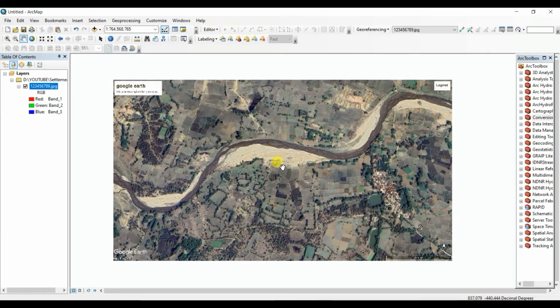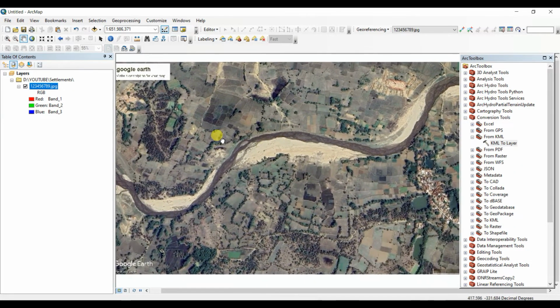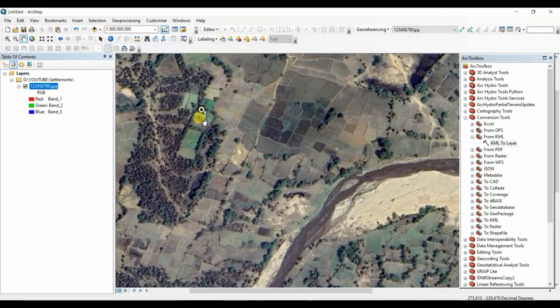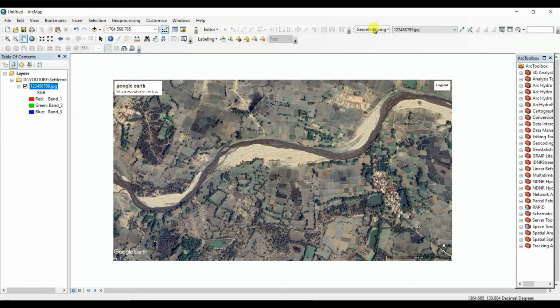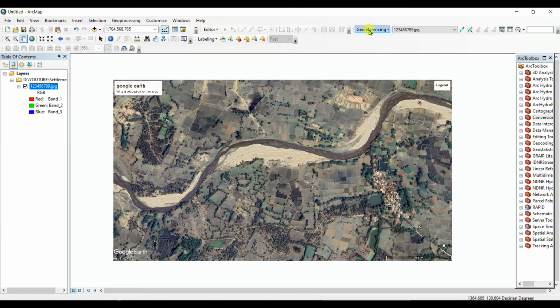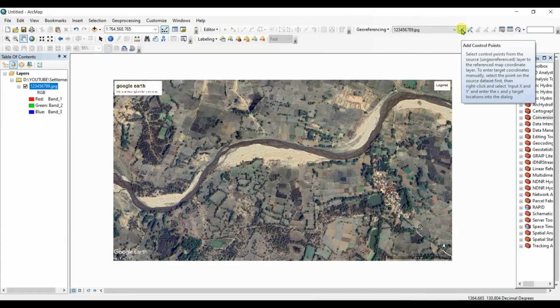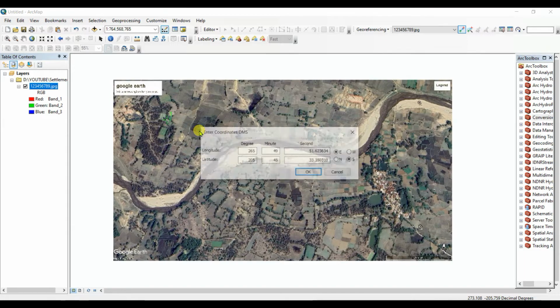And now what you need to do is, this is point 1. Click on Georeference, add control points, and then click on this and input the longitude and latitude.